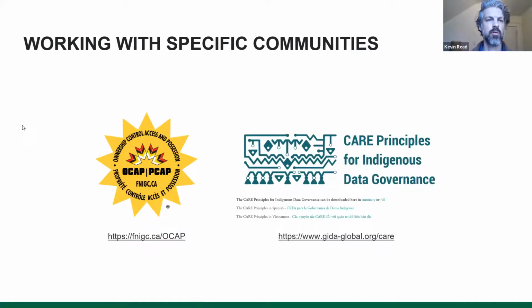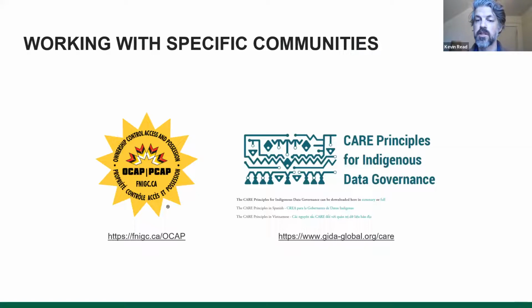And so when you're working with specific communities, for example, Indigenous communities, there are often specific guidelines and frameworks that you can use to help inform you about how to work with these communities and how to be responsible with the data. So if you're working with Indigenous communities, for example, there is the OCAP principles, which focus on the ownership, control, access, and possession that that community has over their data.